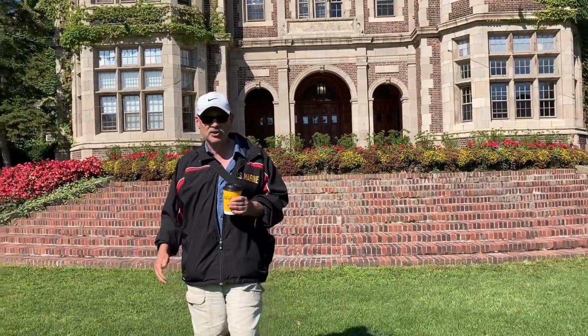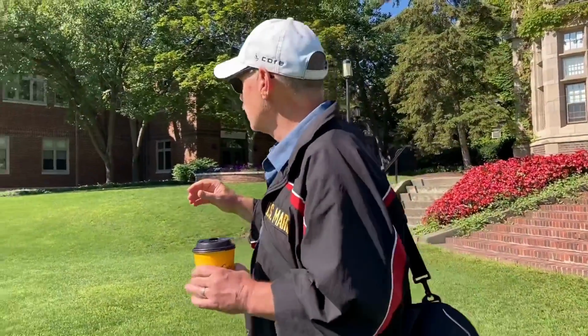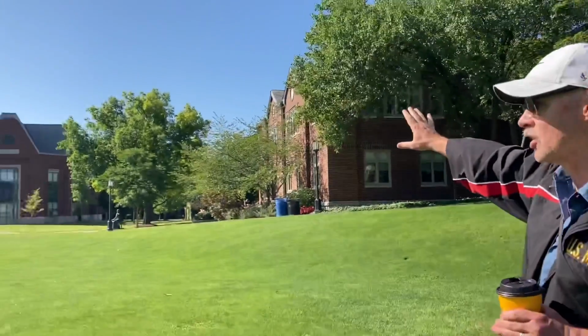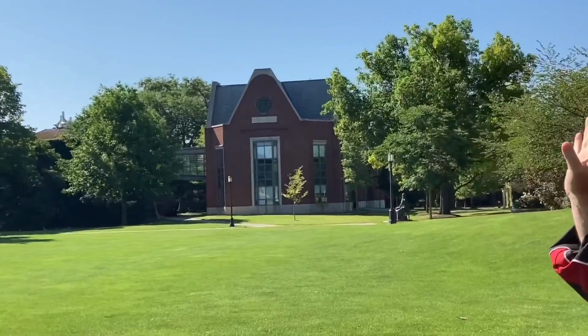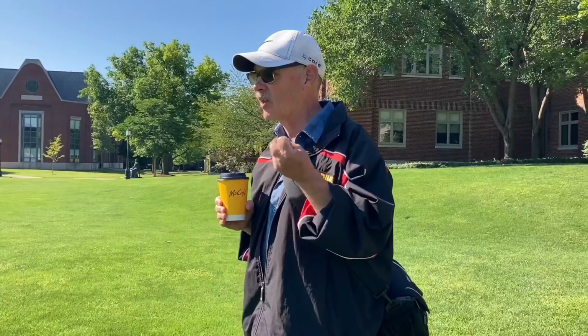The college is 199 years old. It specializes in education. Come on, we'll walk this way. And as we heard earlier, you've got the actual halls, you've got the HR hall. It's about 2,000 students. Now, not only do they have teaching, they also do a lot with liberal arts studies. You can do anthropology here, Asian studies, European studies. They still offer classics as a major, Latin, Greek. So it's really more of that old traditional.